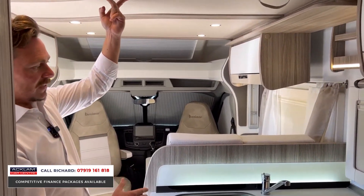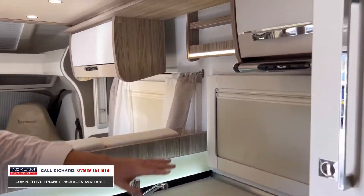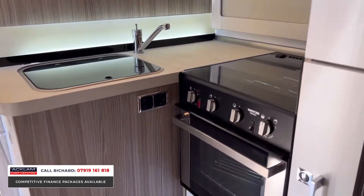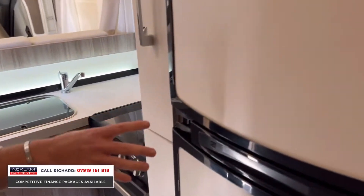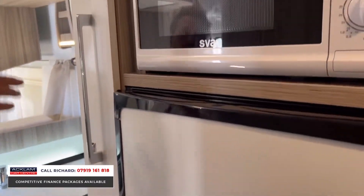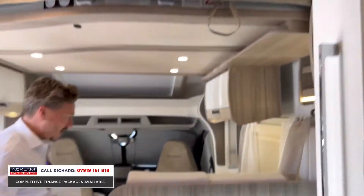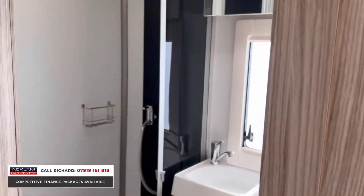The kitchen area here is absolutely lovely — we've got an extractor fan, hob, oven, kitchen area with sink, and drawers. To my right there's a big fridge-freezer with an overhead microwave and a skylight above. The toilet area is out of this world — something like out of a hotel — with a separate shower, toilet, and sink area. It's just lovely.